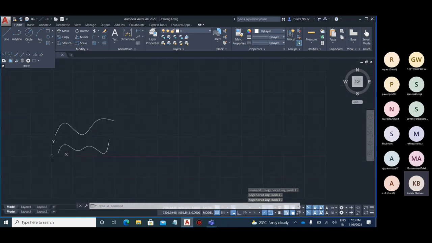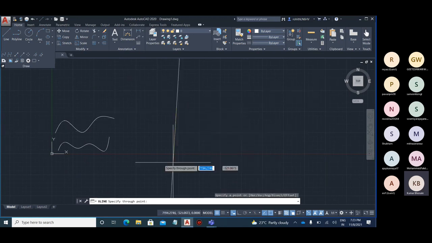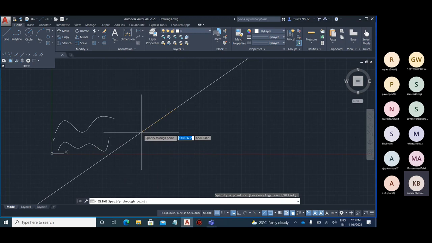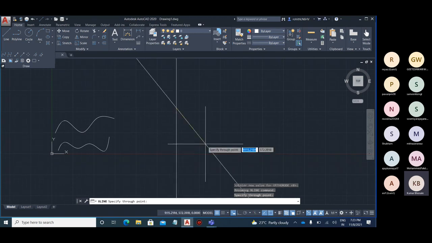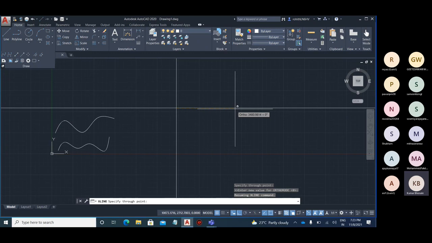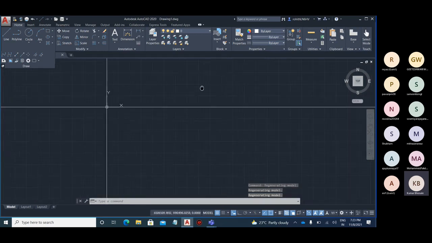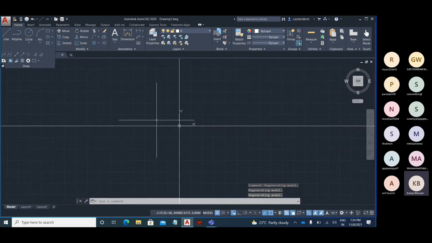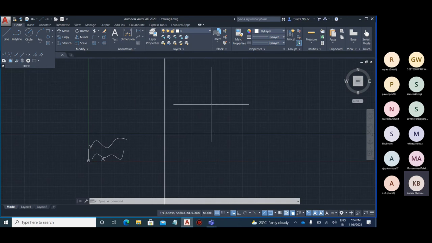So if I create a construction line, I'll click on this. You have to just click on one point and then select in which axis you want it. Let's say I want it vertical, so I'll hold shift, so temporary ortho will be on, and I'll just click it. So this is a straight line. Hold shift for temporary ortho, and I will have a horizontal line. Escape. Now you can see you cannot find the ends of this line, how much ever you go towards the right or towards the left. It goes on continuously up till the end of your workspace, and you know this workspace is infinite, so you cannot find the end of this.